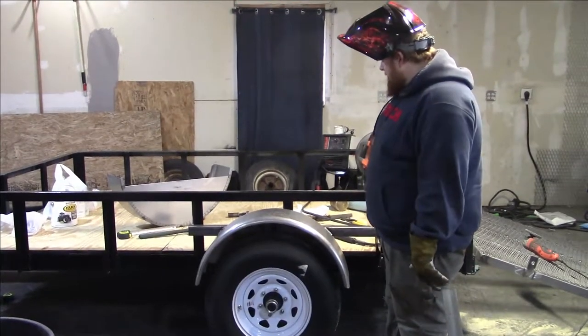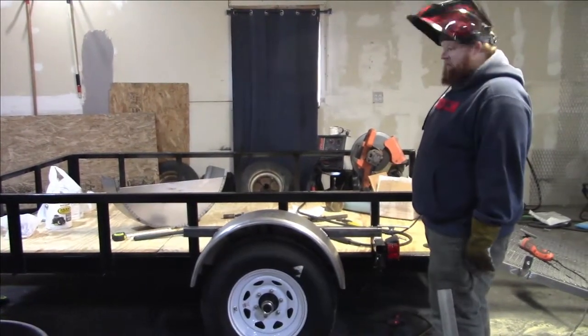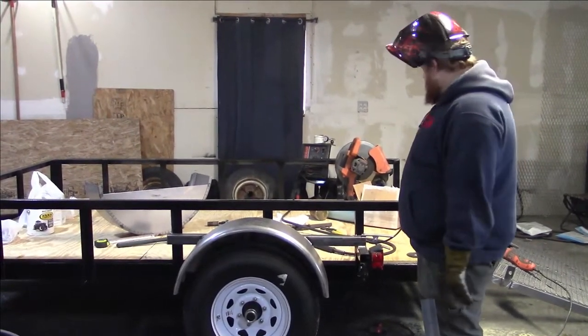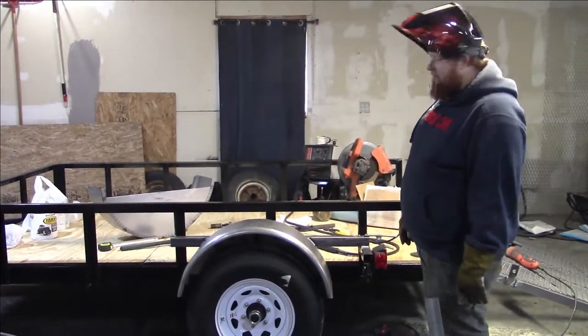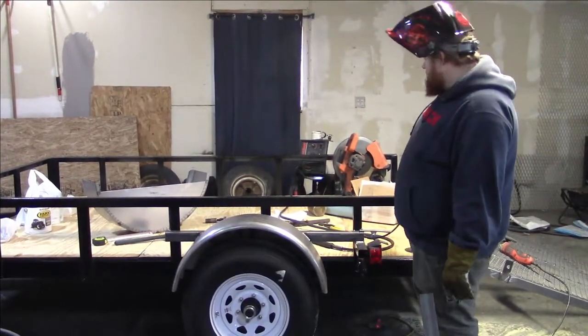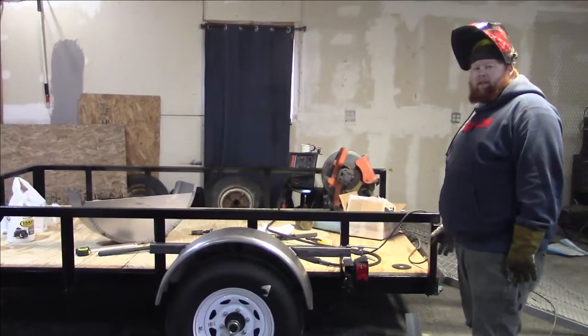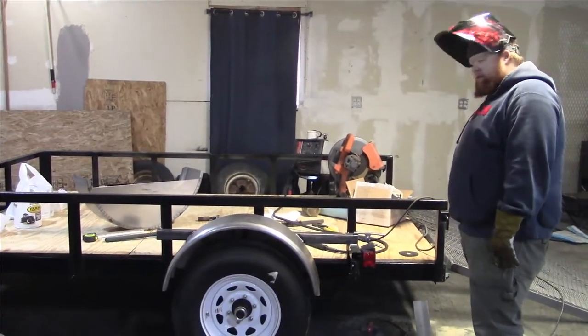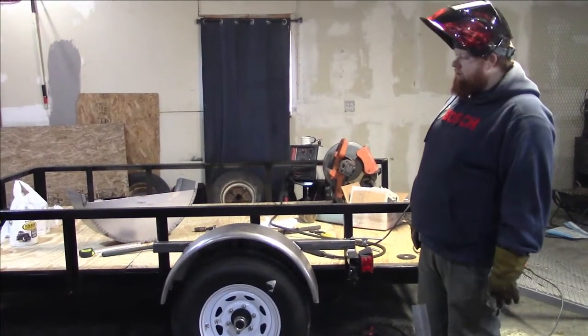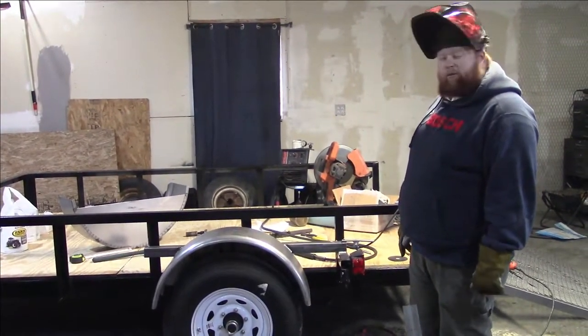So I'm really liking the looks of this trailer so far. It's coming along nicely. What we're going to do next is fabricate the other hinge that's going to go on the other side for my gate. We're going to do exactly the way I did with this one, just on the other side there. So we're going to go ahead and get that knocked out, and then we will figure out what we're going to do from there.